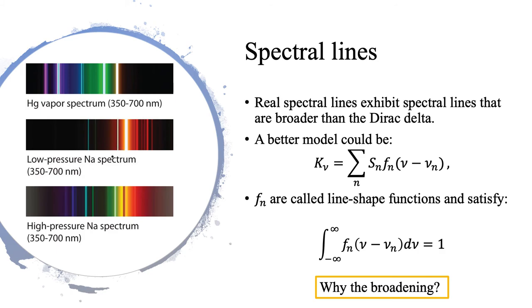But fun fact, if you put sodium under an insane amount of pressure, this is the spectrum that you observe. Here you see there's a kind of line, but notice that when you have a lot of pressure, this line has kind of leaked out, and the same for this one, which is kind of bizarre. So why is it like that? Why is there spectral broadening?